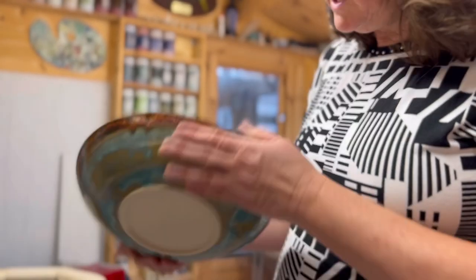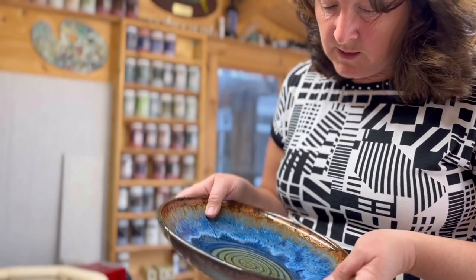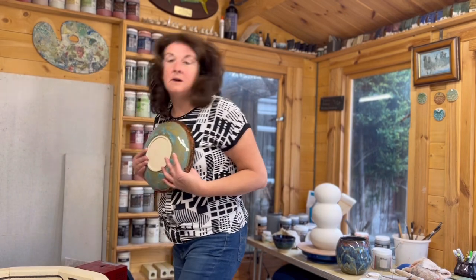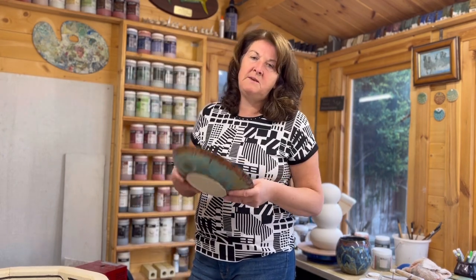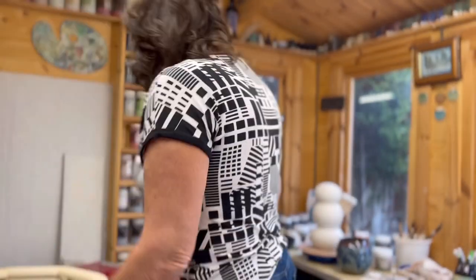So a bit of a shame, really. It's maybe a refire. I'm not sure what I can do with the bottom of that. But yeah, the kiln shelf is in a mess, which is very, very upsetting. But there you go. That is life. And it does show, really, that stuff shouldn't just be left sitting with glaze on or not glaze on. You know, you need to work through a pot as it's ready, when it's prepared. Now, on to the good stuff.